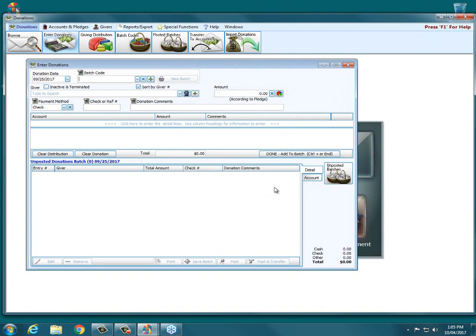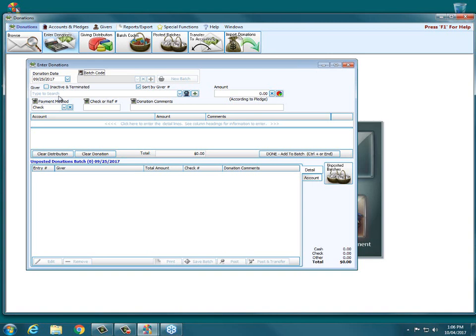So if you don't use batch codes or a couple other fields I'll show you in a minute, you can either just leave it blank, or just to the left of the batch code title, you can see this little switch here. It's effectively a light switch. If you click on it, it essentially turns off that field. You can no longer click on it. It just basically deactivates it and skips over.